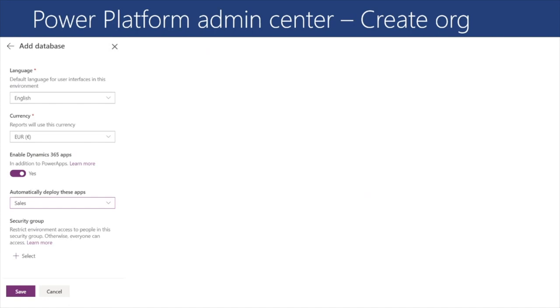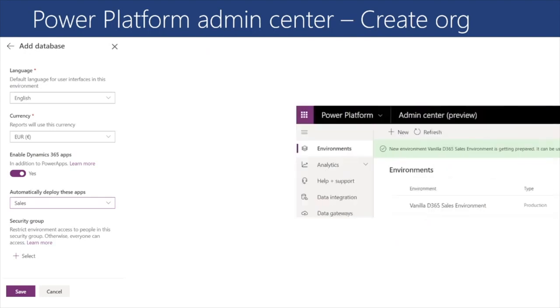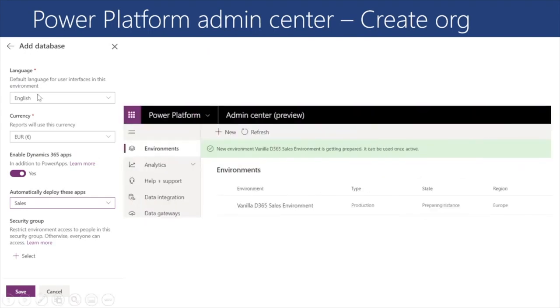You can deploy sales, or customer service, or field service, whatever you would like to deploy. After you select your language, currency, and these other settings, and press save, your environment should be ready within a few minutes. Actually, it should be ready in under 1 minute, but it may take a few minutes.